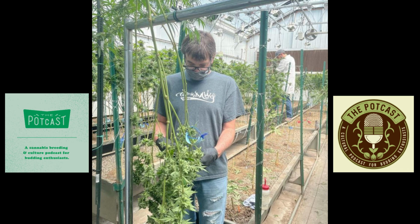I kind of learned because one of the last Tray Dog males I used was one of the purple ones, we called it the purple pheno. Everything that male was bred to came out kind of purplish. We had the Sour Dog, the original New York City Diesel, and a few other strains that came out like that. So after that, I decided it's better for me to keep one male and keep reusing that. Since I'm not growing for production anymore, that whole formula is different now.